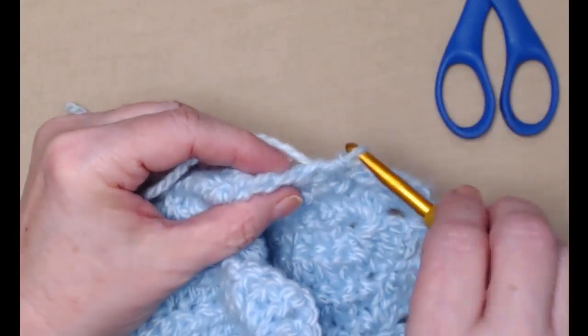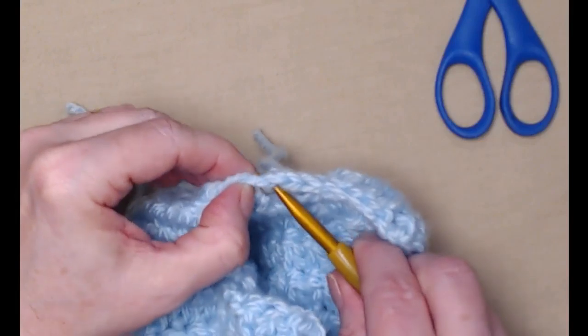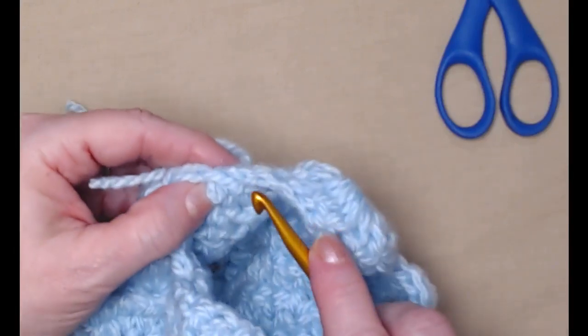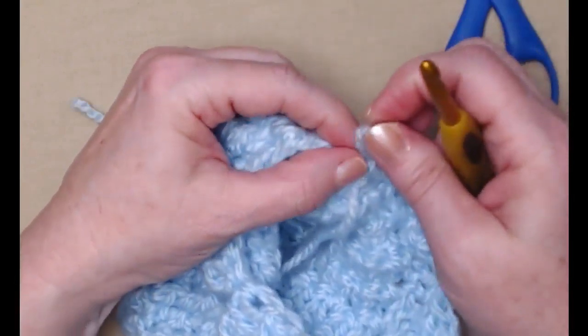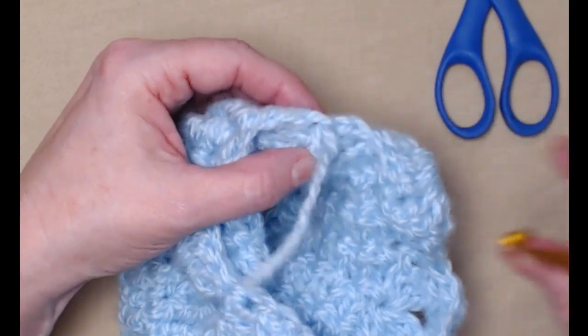Then we can pull that loop through the next stitch and tie it off to the back. But my string is on the front, so I'm going to bring it to the back as well. I just think it makes a much neater appearance if we can tie off to the back or the inside of our project. There we go.